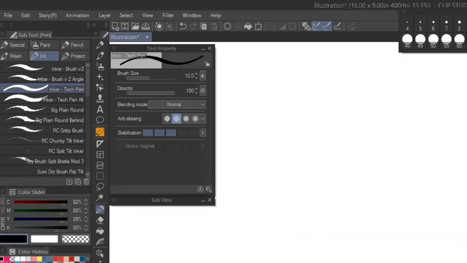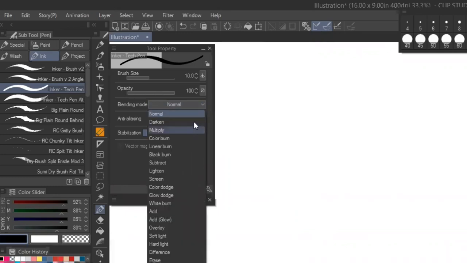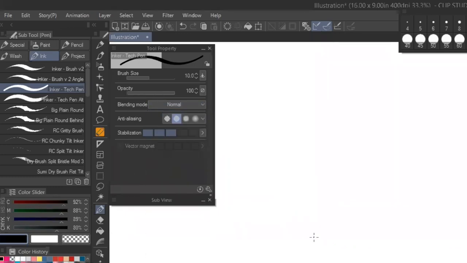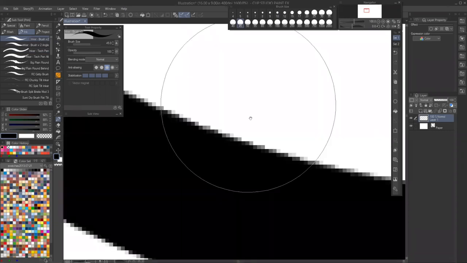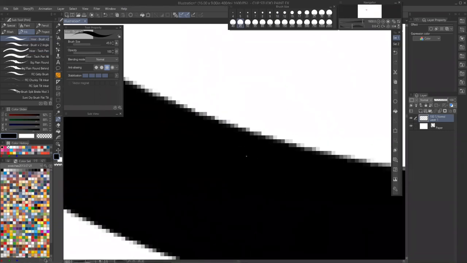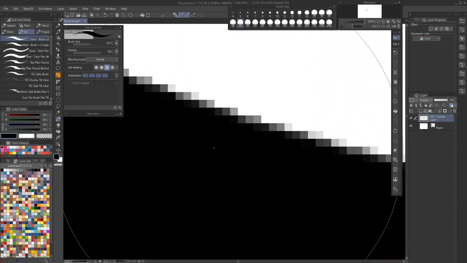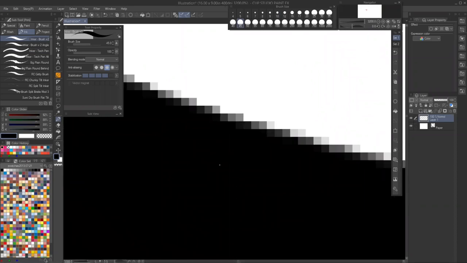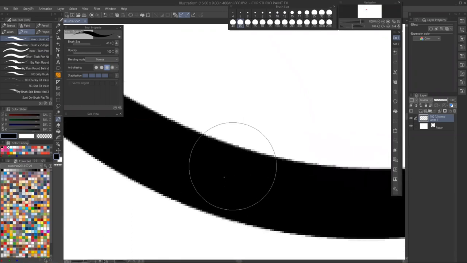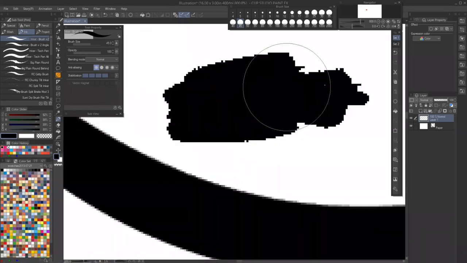While we're talking about things in this tool property menu, we'll go over some of these options. They have pretty much all the same stuff as a Photoshop brush would, like blending modes: multiply, screen, and all that business. Some of the things that are different: in Photoshop, for instance, you use brush tools and it gives you an anti-aliased line. You can see that it's not pure black and white. There's some smoothing here with the grays in between. In Photoshop, that's the standard behavior for your brush tool, whereas your pencil tool would be your hard edge tool that gives you that pure black and white line.